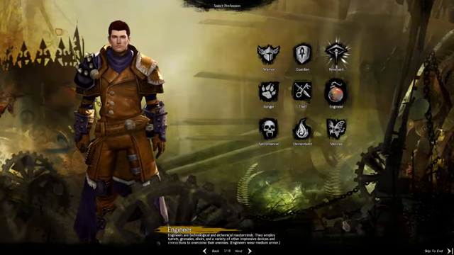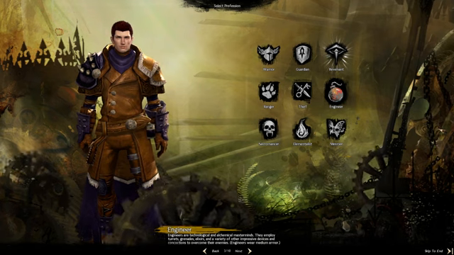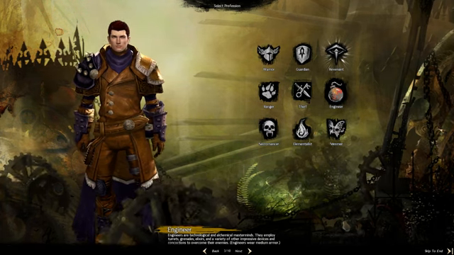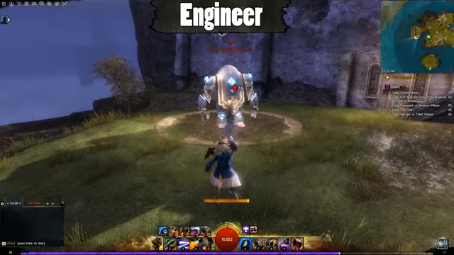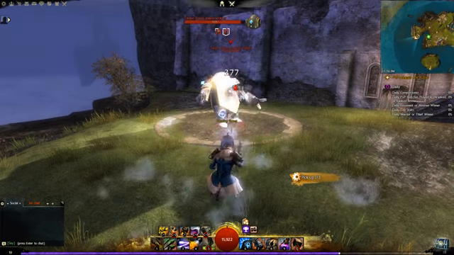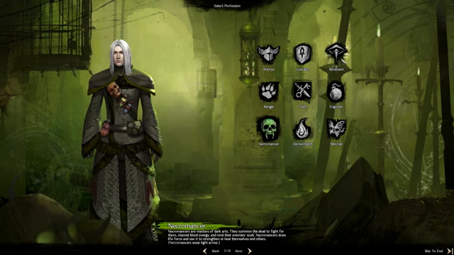The final medium armor class is the Engineer. The Engineer uses turrets and kits to both keep itself alive and deal damage. Each time one of these kits is equipped, it changes a few of your skills. To give you a few examples, Engineers have access to bomb kits, grenade kits, and med kits. Moving down the list again, we make it to our first light armor class, the Necromancer.